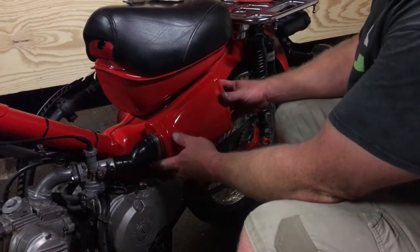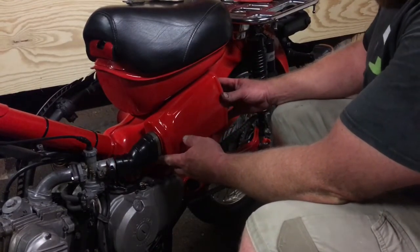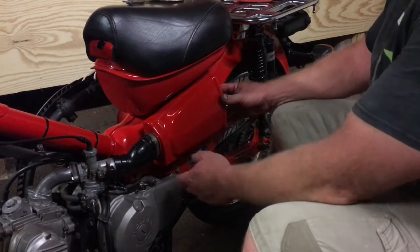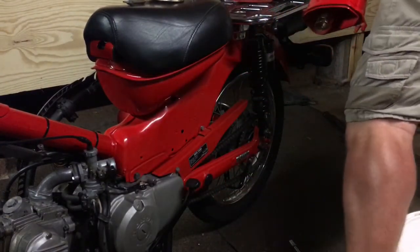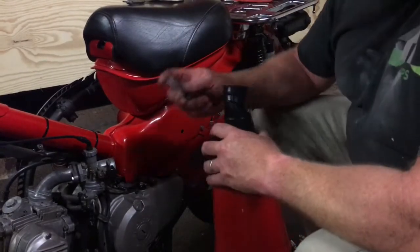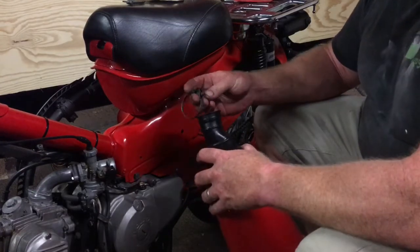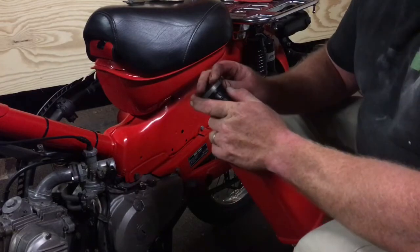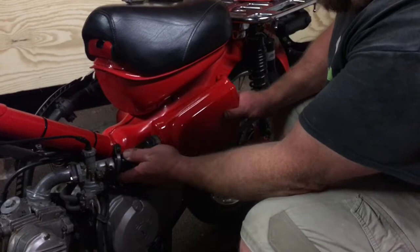Then basically we'll slide that on with the hose clamp we've got there, and I'll put the rest of the screw in with that clamp. I've just hit them with a bit of brass oil just to tidy them up, make them look a bit fresher. A bit of lanolin oil or WD-40 or something like that just to make sure they're running right.